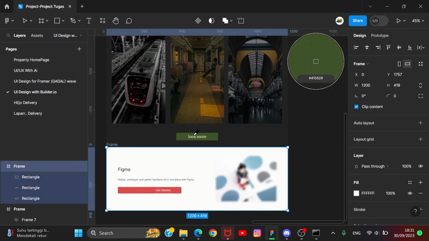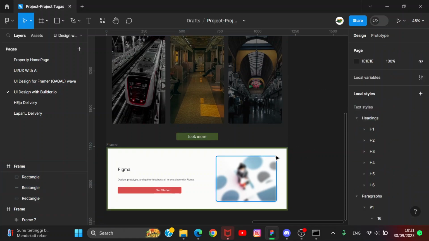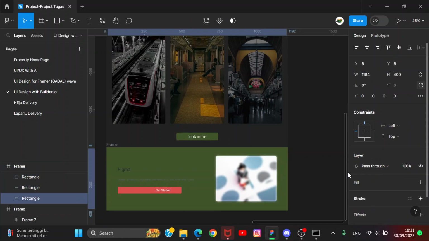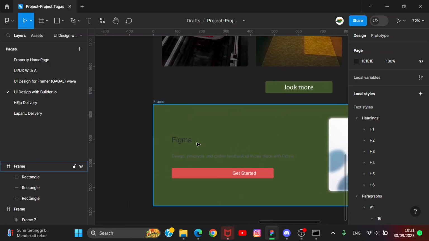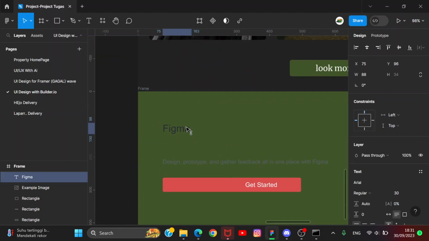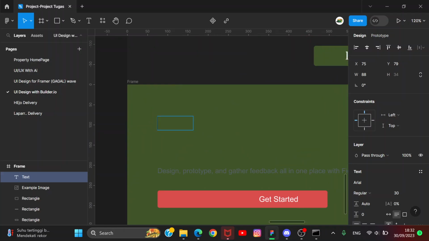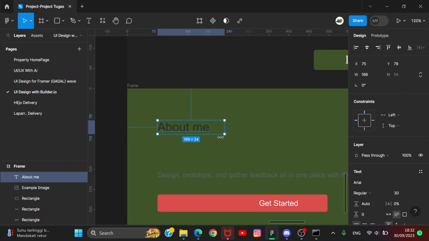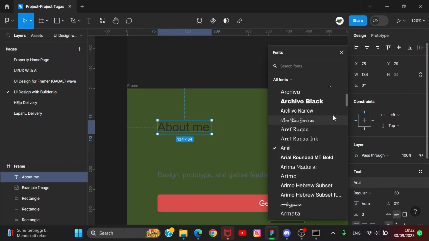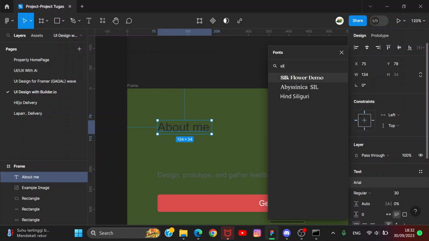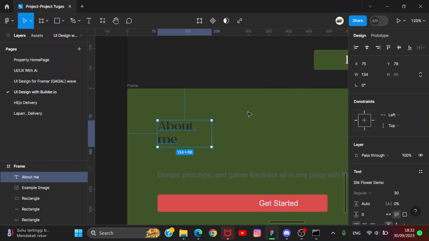And for the frame, I want to choose green and just delete the fill, and about me, like this, and change it into silk flower demo.